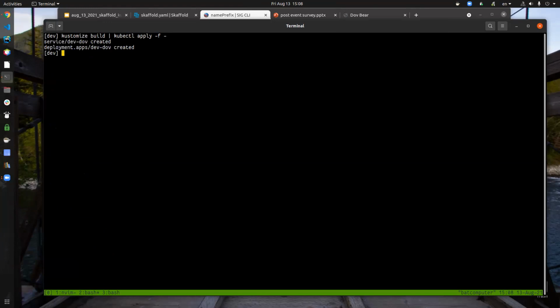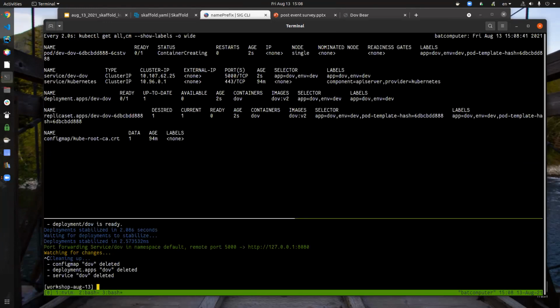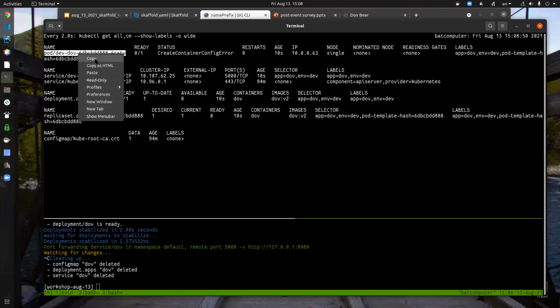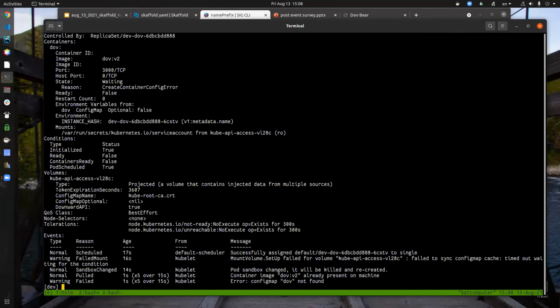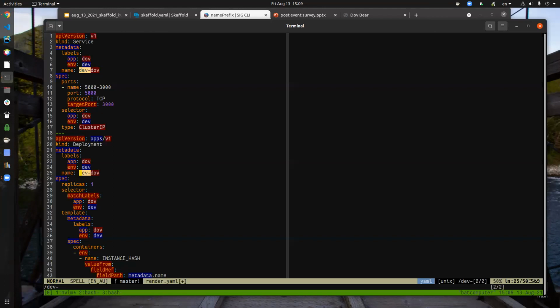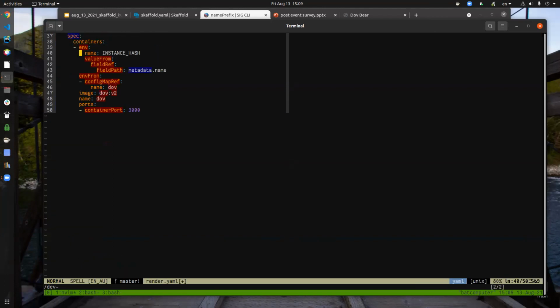Okay. So now this will fail. The reason is because there is no config. Okay. So notice that. The reason why it's failed is because there is no config. It cannot find the config map called dev, right? Okay. So it cannot find this name.